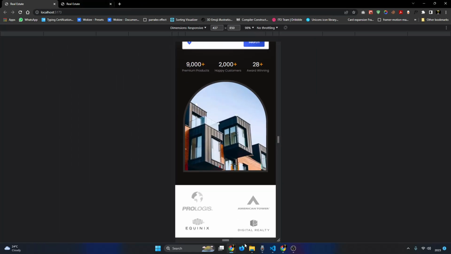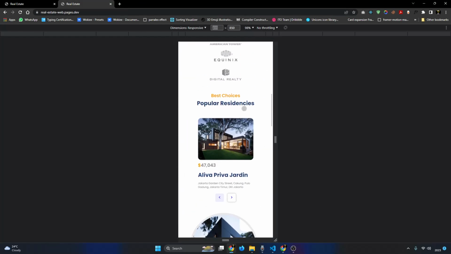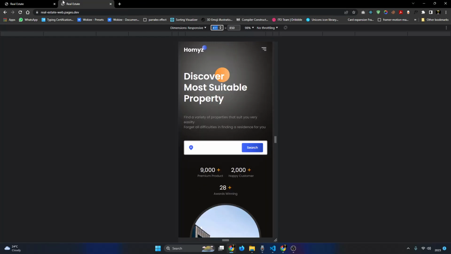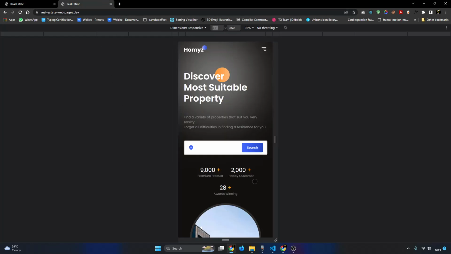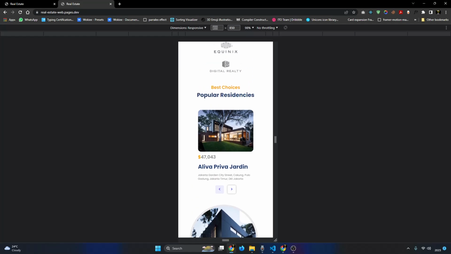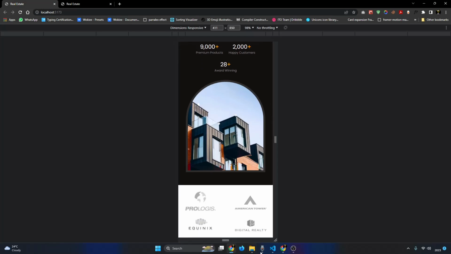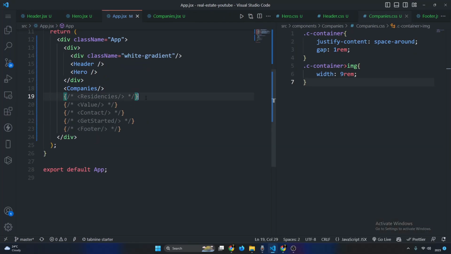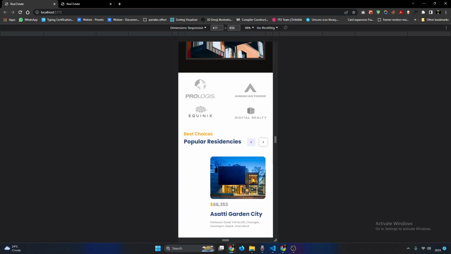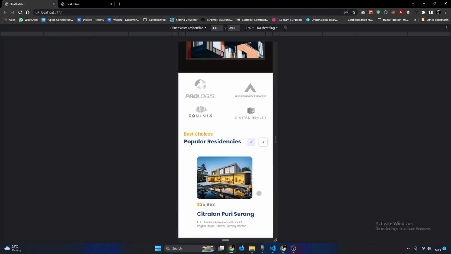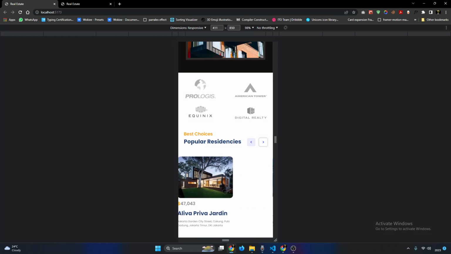We can securely move to the next section, and the next section is, I should make the width the same so we can make a fair comparison between both the screens. So this is the deployed one. Okay, our next is this carousel section. Try to make it responsive on the mobile screens. So here I am making this a component and see what is happening here. It is already looking very good because we have made the dynamic slides per view in the settings as the prop for this carousel.